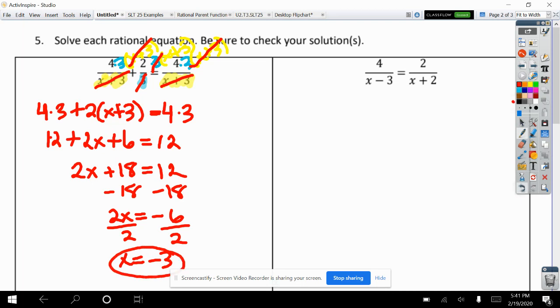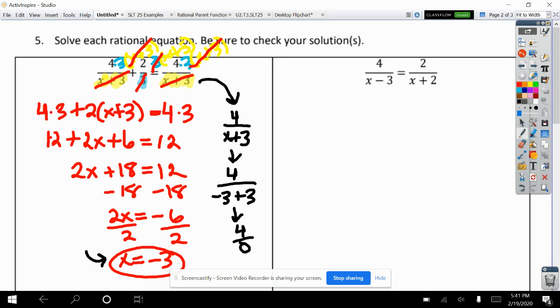There's one more thing you have to do. You have to check and see if your solution is extraneous. So you don't necessarily have to go back and do all the work of plugging it in. But what I do see is that in my original equation, I had x plus 3 in the denominator. So, for example, I could just look at the 4 over x plus 3. And I know that if I were to plug in negative 3 here, I would get 4 over negative 3 plus 3, which gives me 4 over 0, which is bad, right? I can't divide by 0. That's not allowed. So that means that this solution is extraneous. So you can just write EXT for extraneous. So you really do have to check your solutions to see if you get something extraneous.